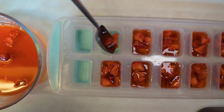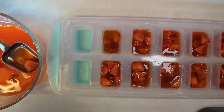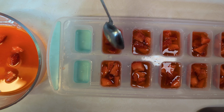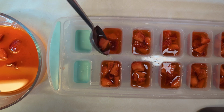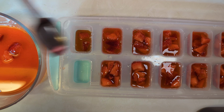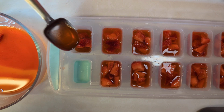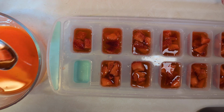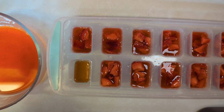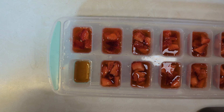But yeah, I'm just filling these ice trays with this. And like I said, I will use this in drinks, like a green tea, maybe. Definitely lemonade. If I didn't want to do fresh lemonade, I would do a sugar-free lemonade, and then use this because it's a sugar syrup. And then not only will it cool it as it melts down, it'll also sweeten it. That way, this will not go to waste because I've had my fair share of strawberry shortcakes.